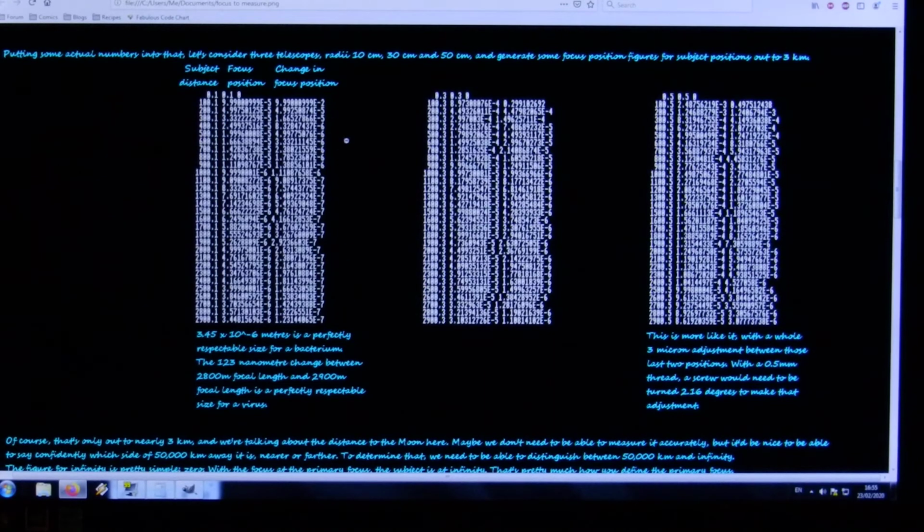And the difference between moves, your very first move from camera and object are at the same distance, is 9.99 times 10 to the negative 2 metres, which is 10 centimetres. But your very next move is 50 microns, and down here, 1.23 times 10 to the negative 7. 0.123 microns. That's small. I mean, it's a perfectly respectable size for a virus, but 123 nanometres. Yeah, you're really going to know you moved the focus that far.